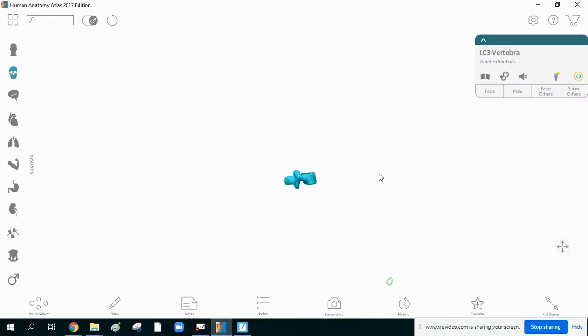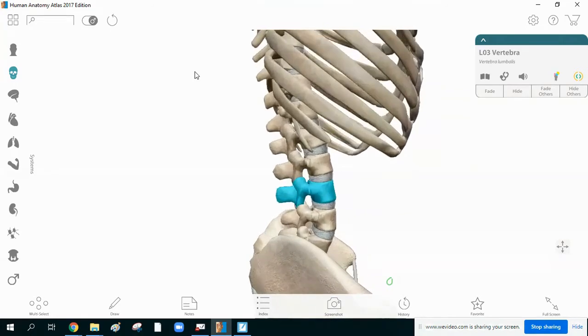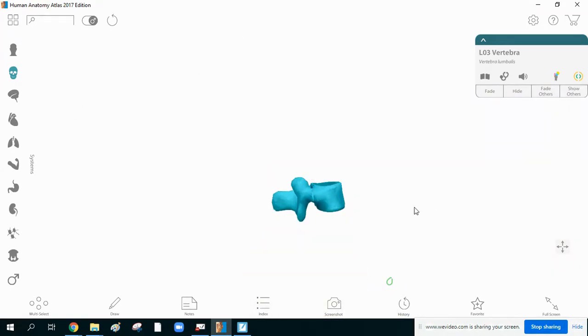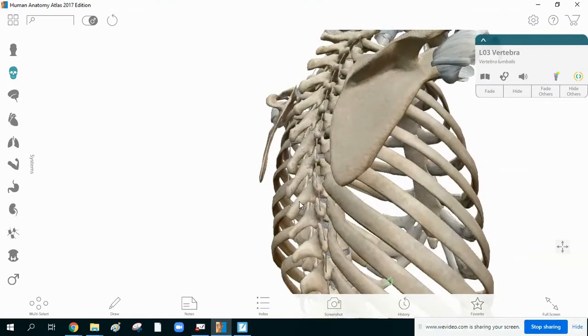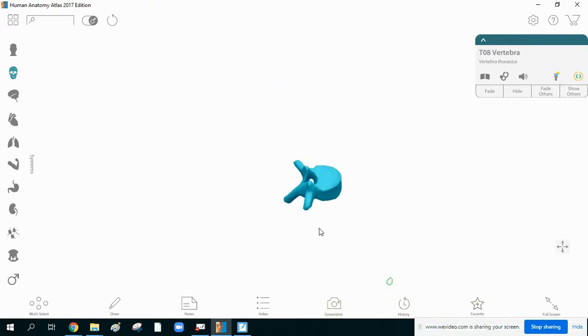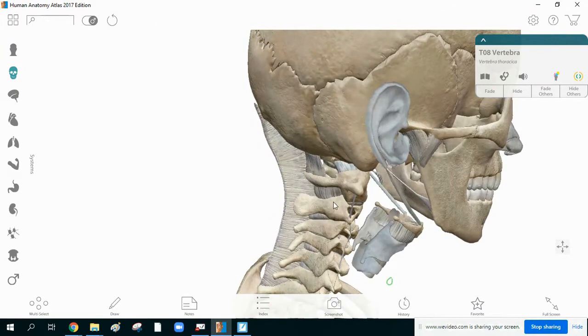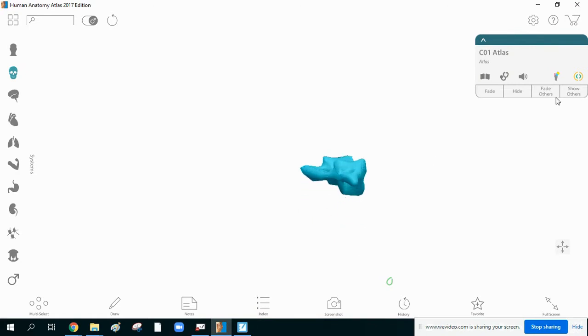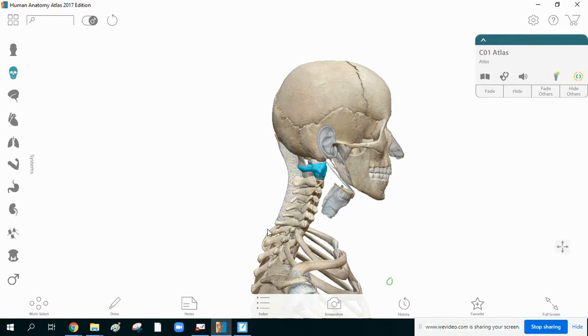Now, every single vertebra has that opening in it. It doesn't matter if I look at the lower back section, you can see there's an opening, or if I choose one from the middle of the back, it still has that hole in it. Or even if I choose, let's say, the very top vertebra, the very first one, it still has a hole in it. So every single vertebra has that hole in it, and the spinal cord is inside of that opening.